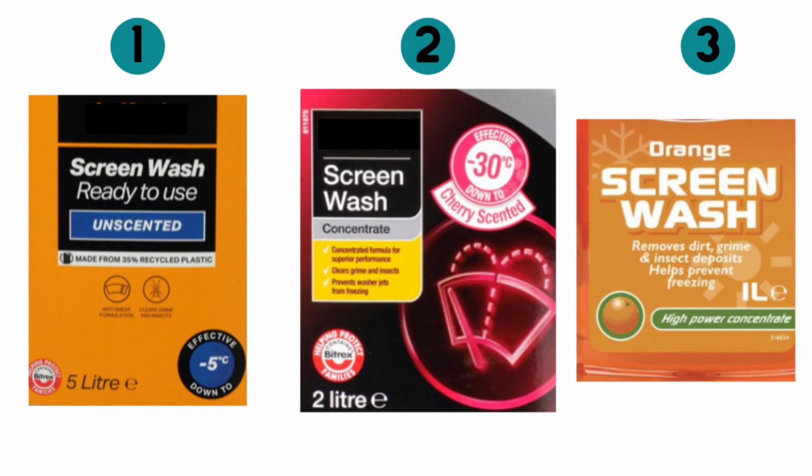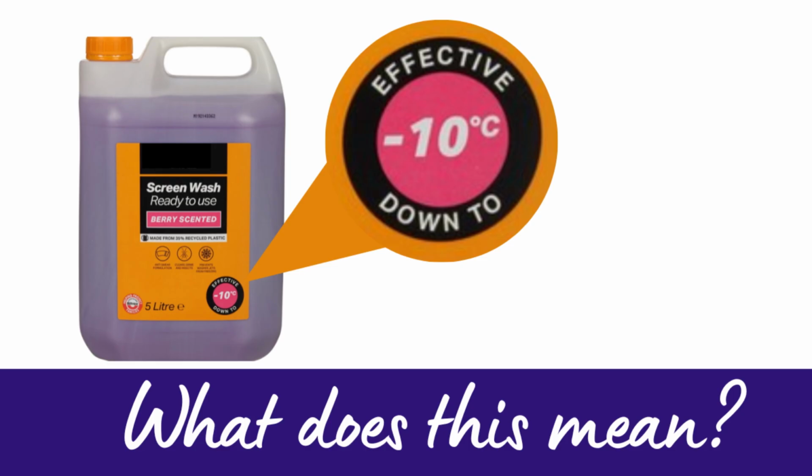Each of these bottles contains a different amount of screen wash. It's measured in litres. Which bottle contains the largest number of litres of screen wash? It's number 1, which contains 5 litres. And for an extra challenge, what do you think this means? This screen wash will keep working down to as low as -10 degrees.